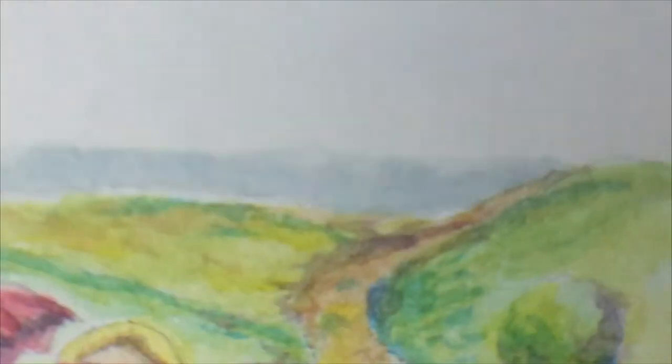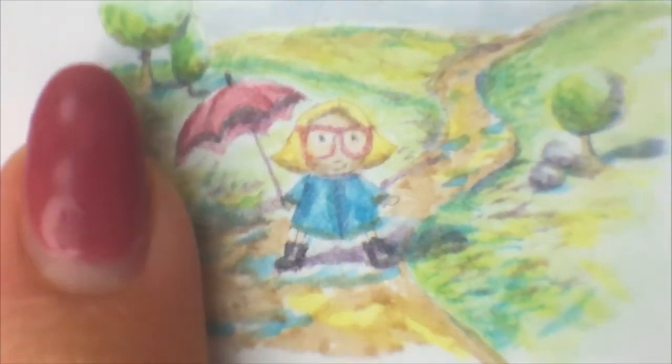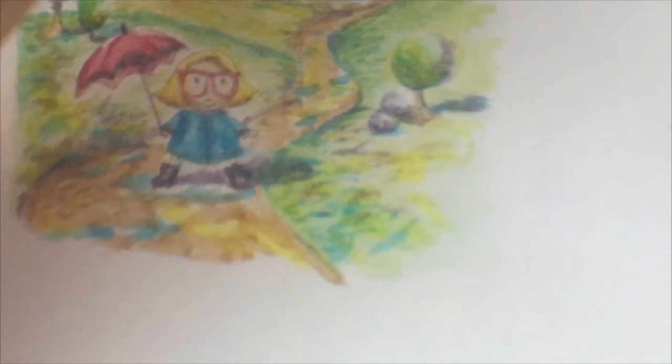I just want to zoom out here so we can see the size of it. Well, that's my finger. Here, I'll put a penny beside it.